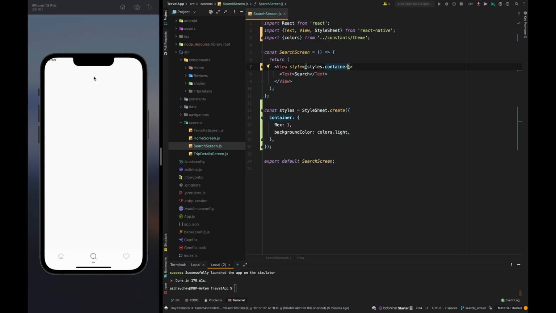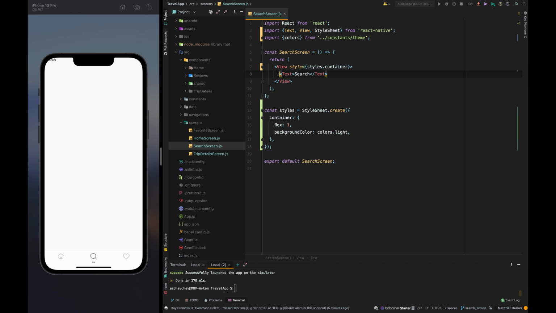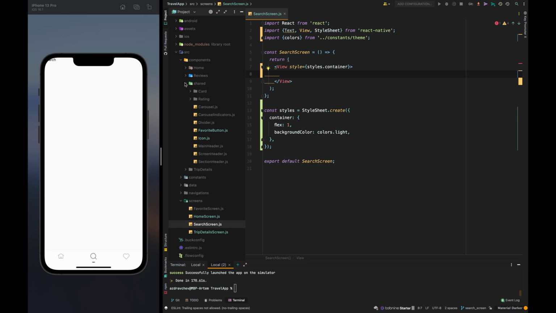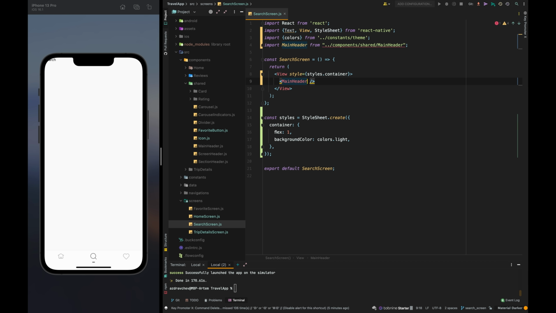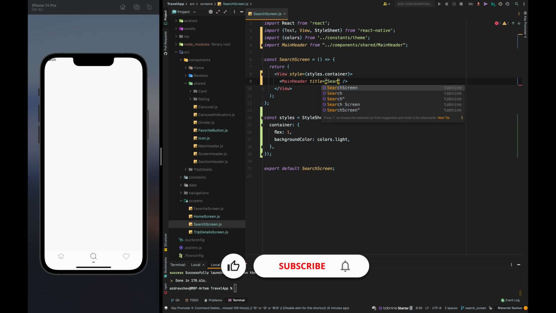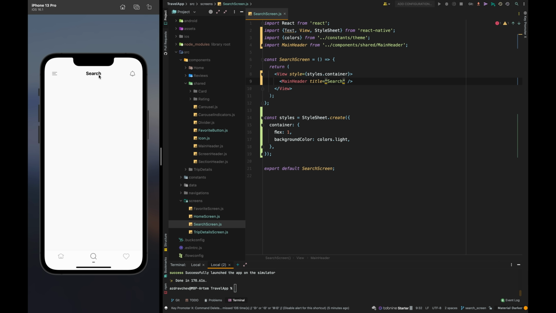We need to add the header, like on the home screen. It is the main header component. Let's just import it and pass search to the title. Okay, great.